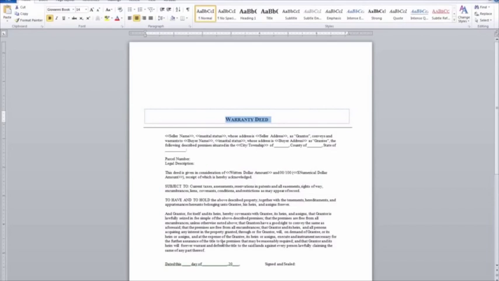However, with a warranty deed, the seller is actually giving the buyer their guarantee that the property is free and clear of any encumbrances, any liens, any significant title issues. In essence, they're saying that if anything goes wrong with the title of this property, or if you find out that the title actually wasn't clear, even though I said it was, you can come back and get me for it.